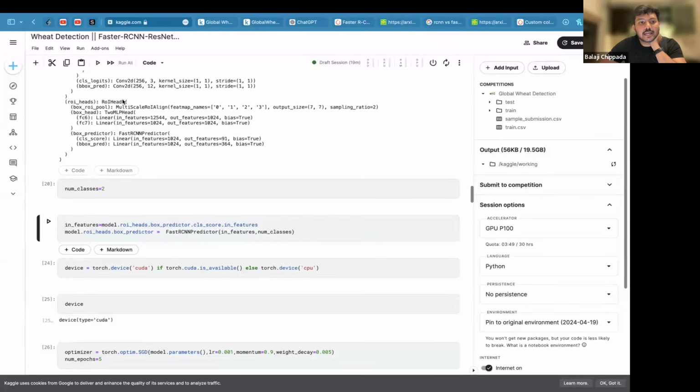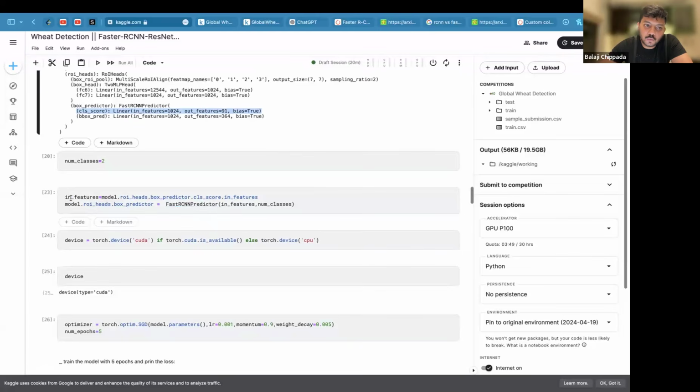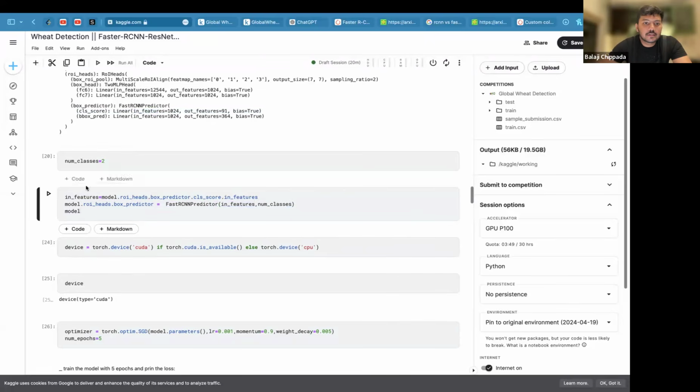And then at the end here we are having 1024 features, but we don't want that much because we only want to predict 2 classes. What do we do for this? In this model we are updating these in features to the number of classes. Now let me print the model here.